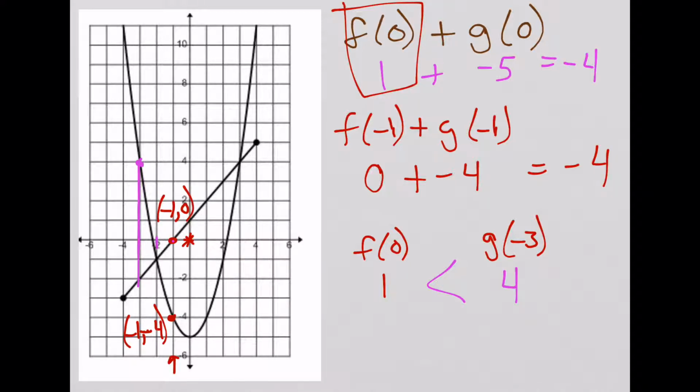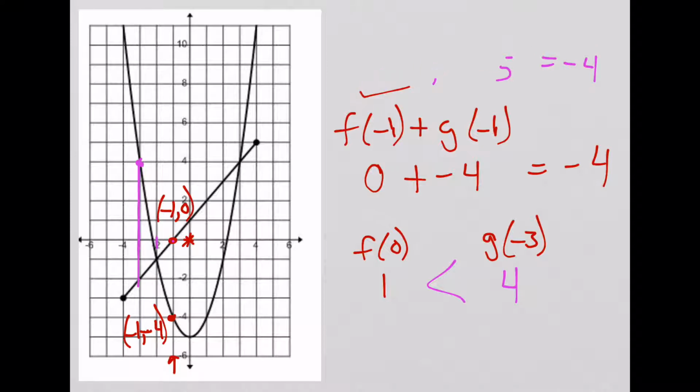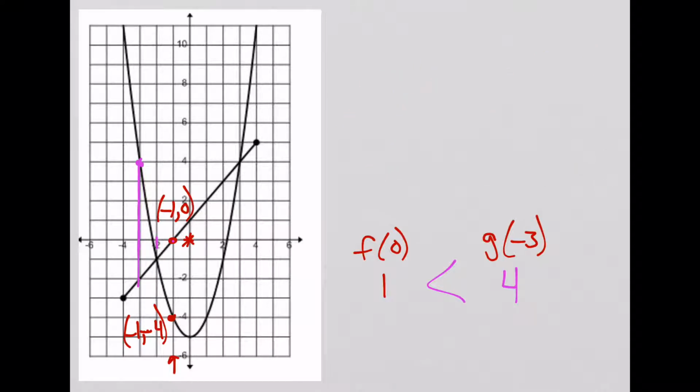Okay, so then the last thing that you need to know for this problem is this new sort of interval notation. I am actually not going to teach that this year. We're not going to look at it. Hopefully, by the time you get to high school, you'll have intervals down so well that you won't be confused when they introduce this new notation. What I want you to do is cross off that weird brackety thing and write this down instead. Because this is what it means. It means all the numbers between negative 1 and 3.